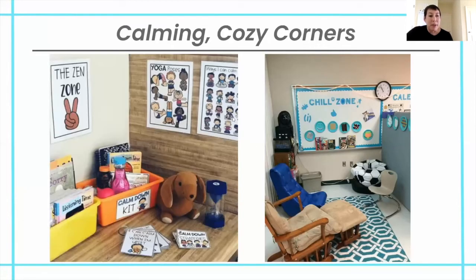Our last topic today is calming cozy corners, which in my opinion are one of the most important additions to any learning space. Students can regulate their emotions or take a break from learning in a purposeful way. They can go independently for a set amount of time, or we can suggest that they spend some time there after they show some connection seeking or attention seeking behaviors like work incompletion or even physical aggression.